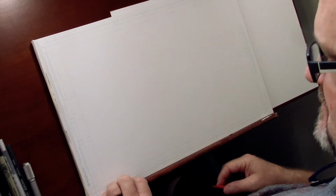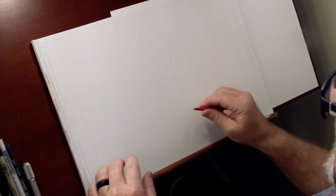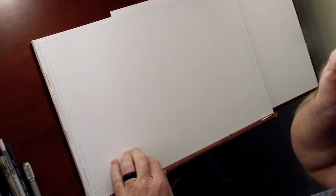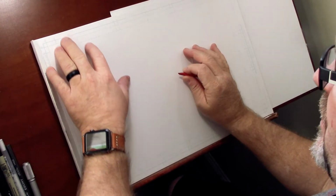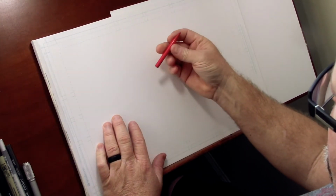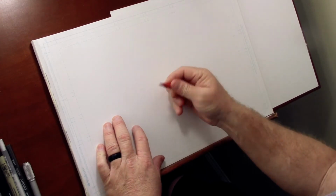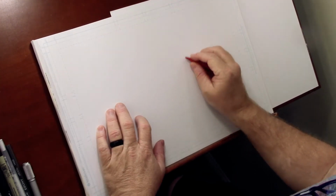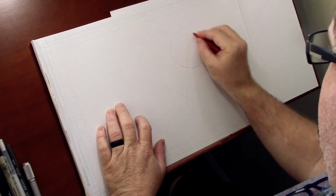I am pretty much done for the duration of Thanksgiving with my professional work, but what I wanted to do today, going back a little traditional, we're working on some Bristol board with my Kohinoor Progresso Carmine Red pencil. So that's what I'm doing today. I'm just going to draw a few owls just for fun.